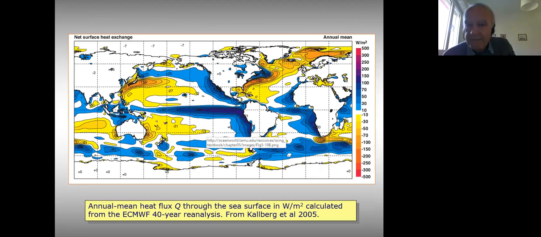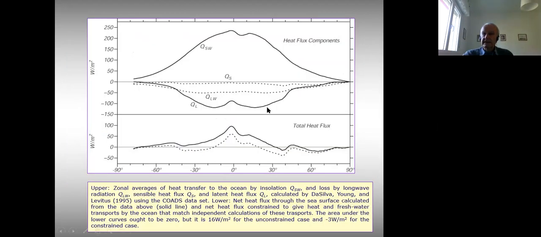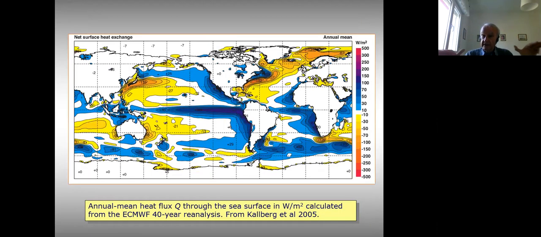Here is the annual mean heat flux. This is what we have seen before. This is the integral over the entire Earth, and here is how it looks in a horizontal distribution over the entire ocean. So this is the mean heat flux through the sea surface, calculated from numerical modeling data, reanalysis, and the bluish lines give the heat gain, and the reddish lines the loss. Usually you would think blue means the loss, but it's not the case here. The reddish color is the loss.